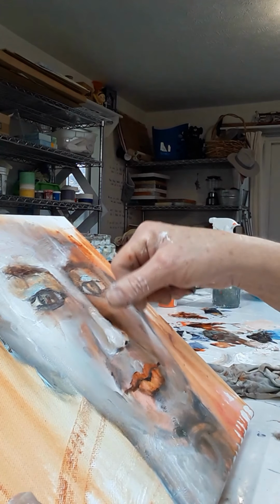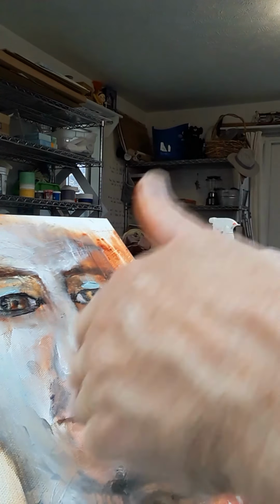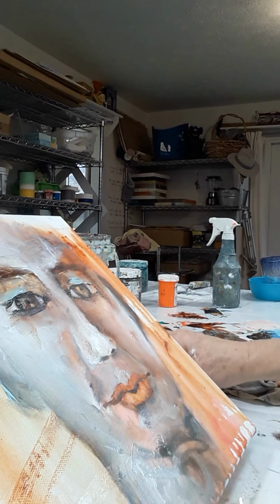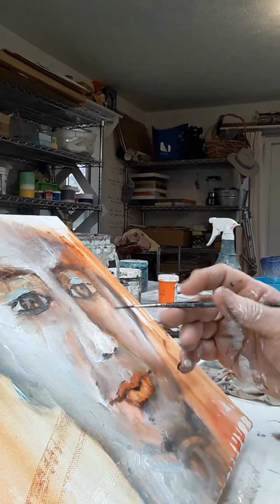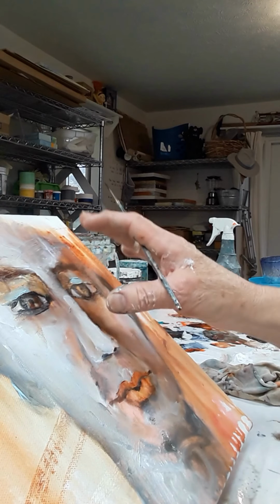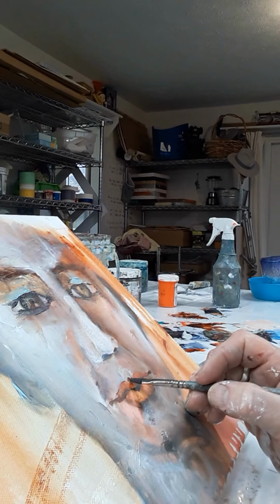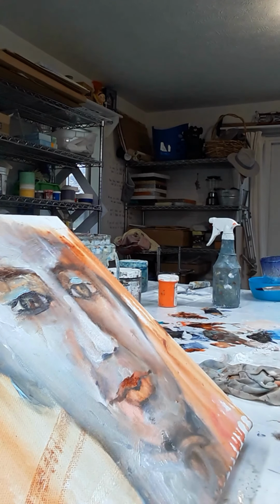I know what's wrong with his face though, but I can't figure out a way to fix it. The mouth is squared onto his face. The nose is turned and the eyes are turned. So really the mouth doesn't fit the rest of it. That's the reason he's not going together very well. But there's a lot of good parts in it, so I'm going to keep messing with it and see if I can save it. I should be able to, just by changing the shading around the mouth. I may have to move the mouth over just to give it a shot. And I might be able just to move it over by changing that right there. Yeah, that helps.